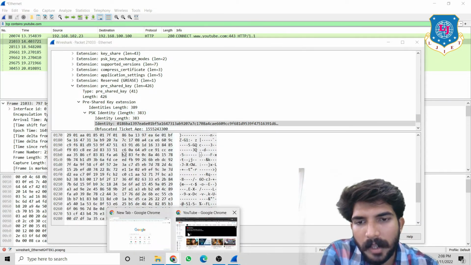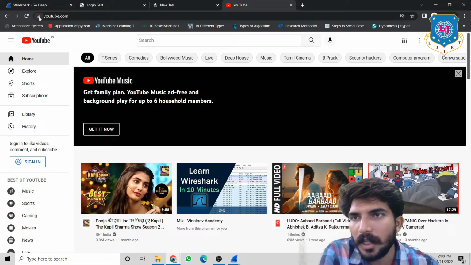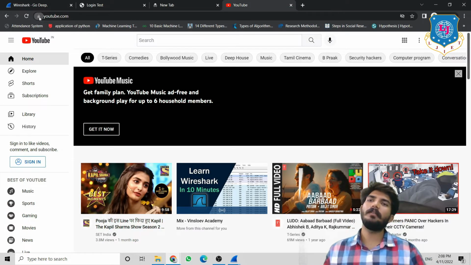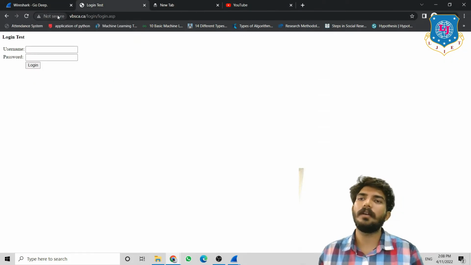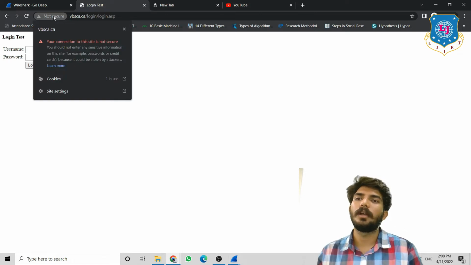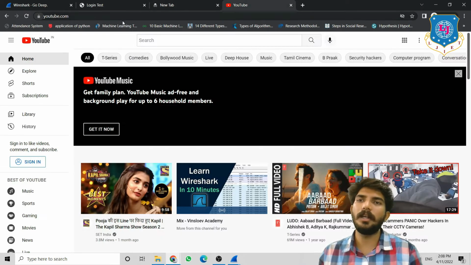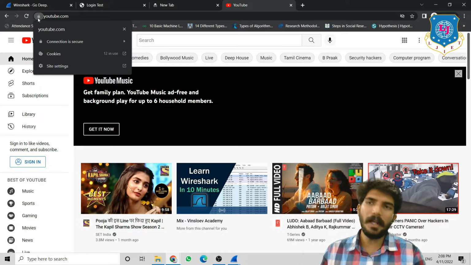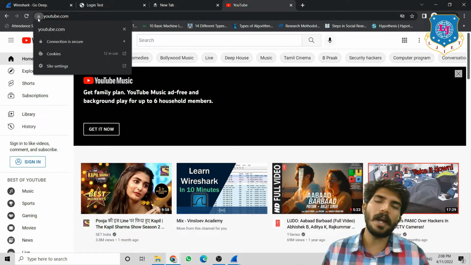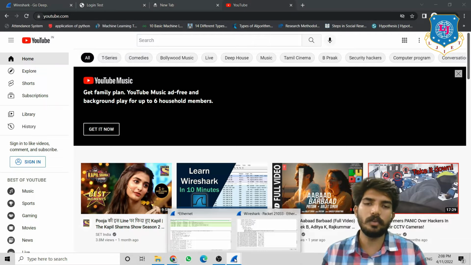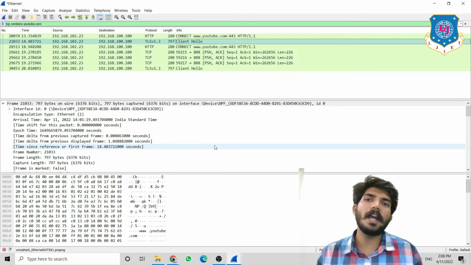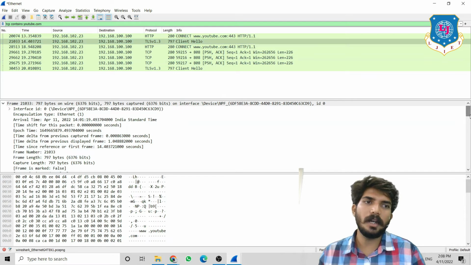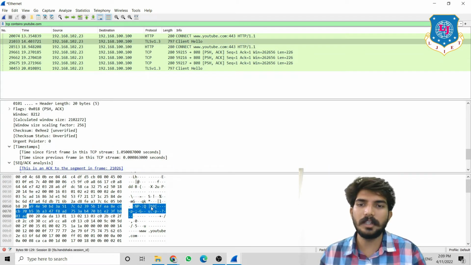When I open my YouTube, over here you see this lock. Why have we shown a lock over here? Here I have another website. It is saying not secure. Here you don't see any lock, but here you see a lock. The meaning of this lock is that when I am trying to send and receive data to youtube.com, it is showing me that I am using encryption and decryption. And those encryption and decryption details are sent with this package.